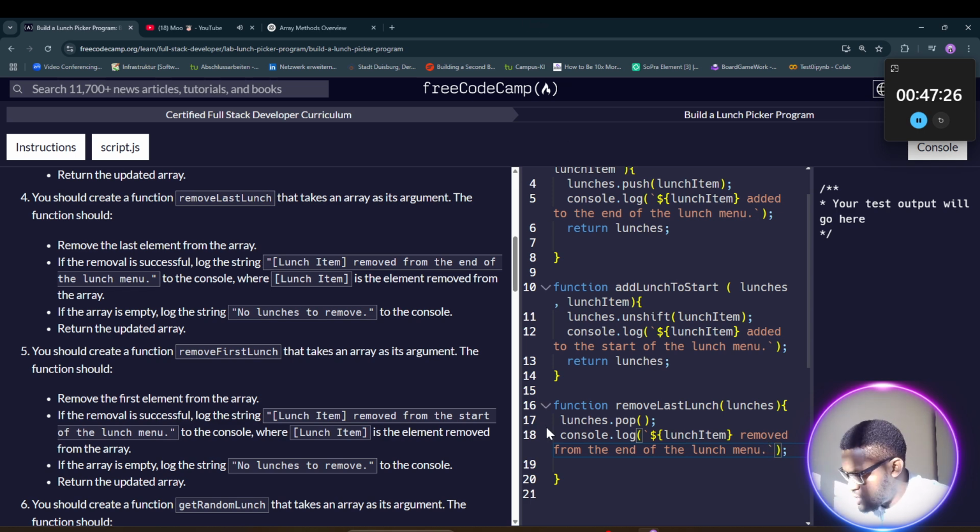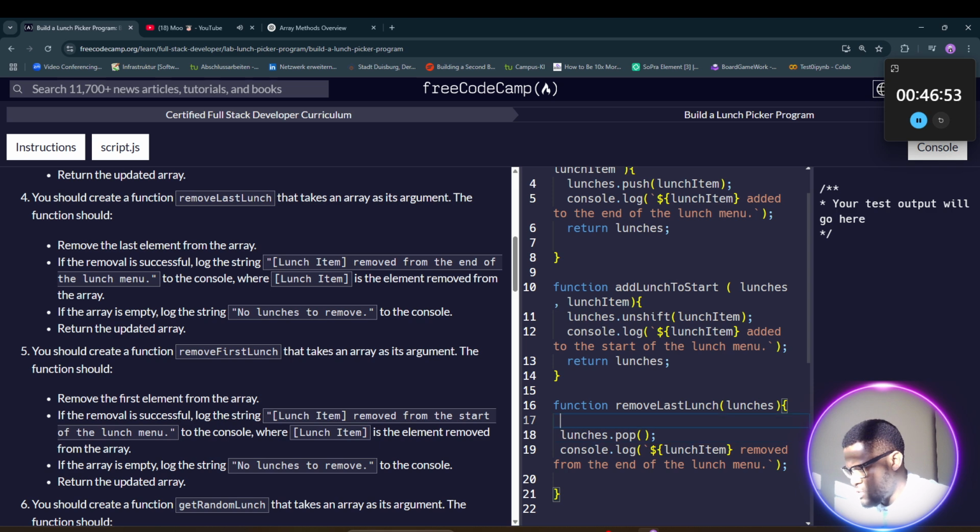So normally this condition is supposed to, it's interesting. If the array is empty, log the string to the console. If the removal was successful, okay, let's see.